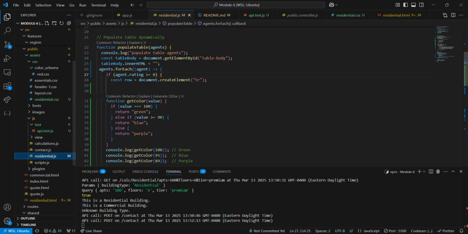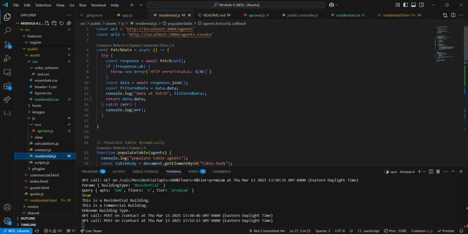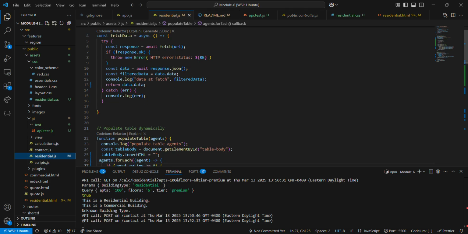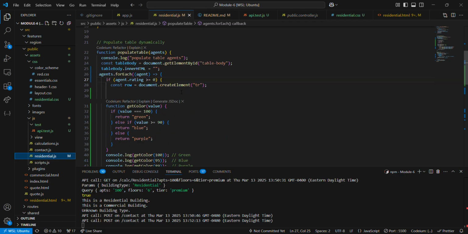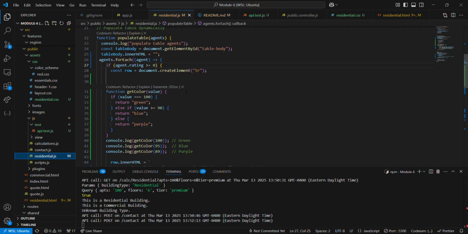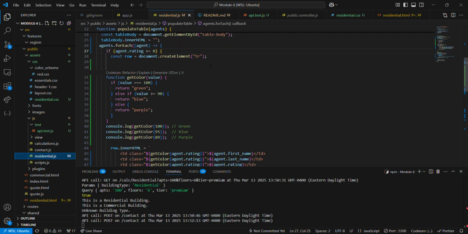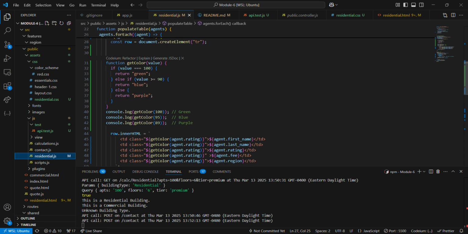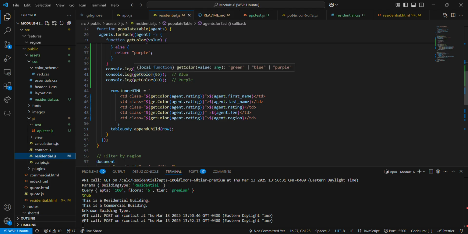And so here is my URL that connects. I did a fetch data, and that is creating the fetch of the data for the table, and then this is creating the agents and everything that I need. This is color coding everything by value of the performance, and then these are the color codes.